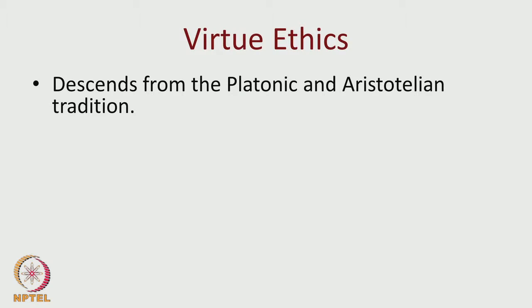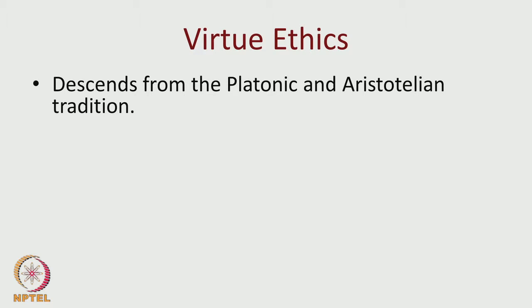So, it is in this context we will find the emergence of virtue ethics, and this is one important ethical framework which we are going to discuss along with utilitarianism and deontologism in this lecture series, because of two reasons. One is its historical importance. This is one of those quite ancient ethical frameworks that have emerged in the European intellectual traditions, and we can also find very similar kinds of ethical frameworks emerging in other civilizations as well.